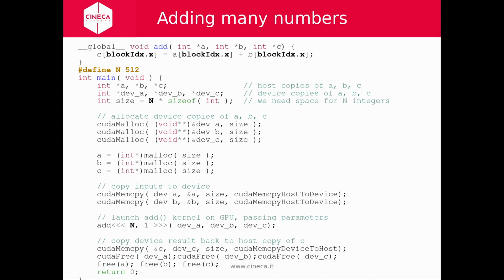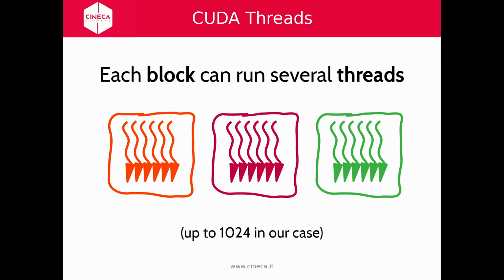The size of the block is limited by the architecture of the GPU or not? I mean, there you use 512. But if the number would be, for example, 3 orders of magnitude greater, how would it go? There are some limitations on the number of blocks, but actually the real limitation is on the next thing that I will introduce. So I would prefer to answer your question after, when we also check these numbers with the command that I showed today, device query. Okay, new concept. Each block can run several threads. Answering a little bit your question, if you check device query, I believe that for the K80s it is up to this number.